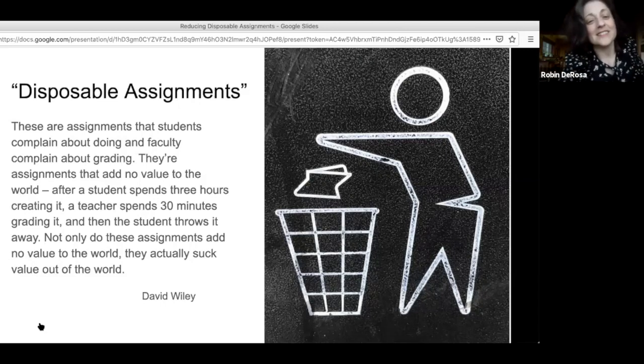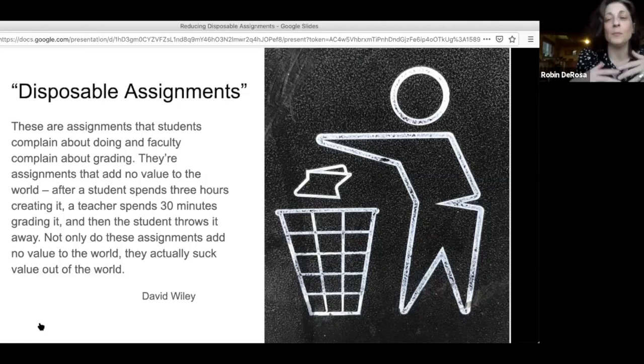The reason that I like this definition is that it doesn't suggest that everything you throw away is valueless. Sometimes we do things that you throw away, but it has value, right? Like if I'm brainstorming something, I may not even want to save that list. I might intentionally want to get rid of it because I've moved on. You may also sometimes use disposability as a way of reducing threat, right? If we do this, it's not going to go anywhere. We're just playing, we're experimenting, we're trying. What we're really talking about with disposability is that question of whether something is worth doing. And when neither the faculty member nor the student can identify the worth, then we want to ask some questions about why we are doing it.